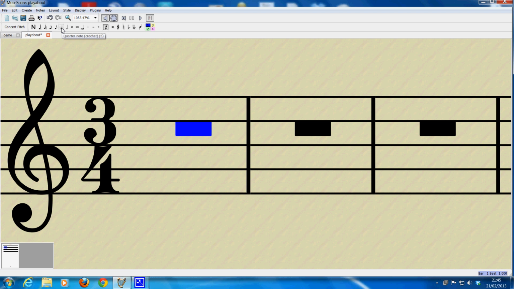The quarter note, as it's called, is one beat in the bar, which is the black circle with a stem on it. Then the one to the left of that, which MuseScore calls an eighth note, is half of the quarter note. So that's a crotchet and a quaver. That's what you need to know.